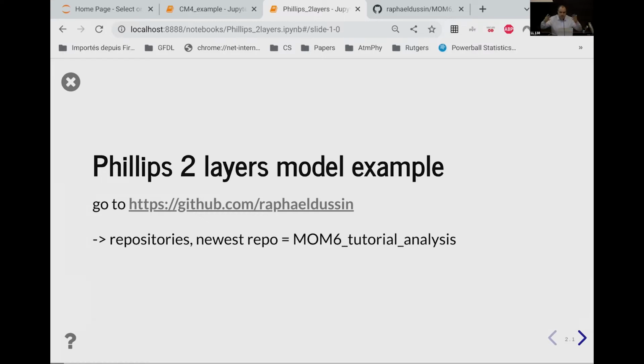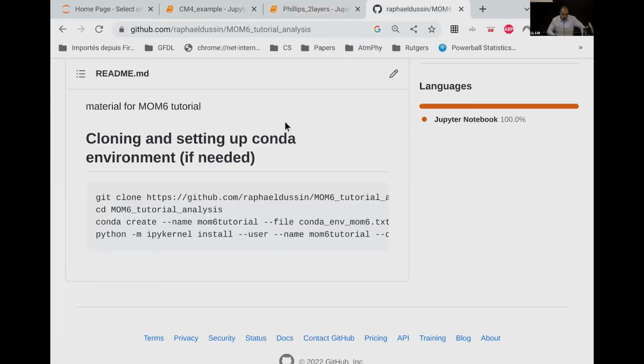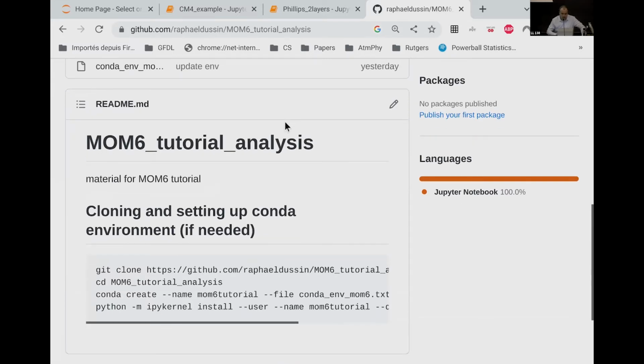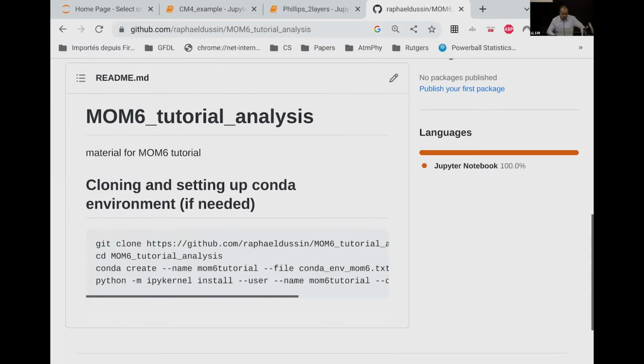But you are listening, so you can run your Python while I'm talking. If you go to my GitHub repository, the newest one that I just finished yesterday is the one you need to clone.